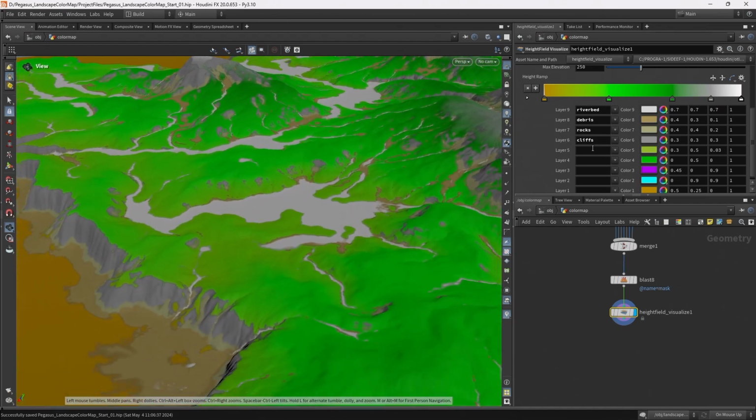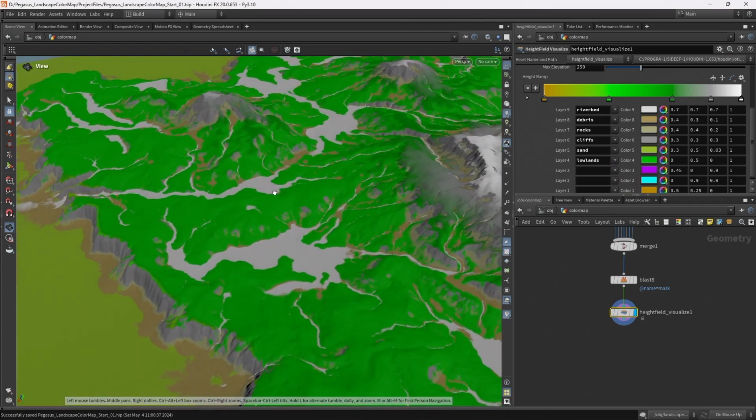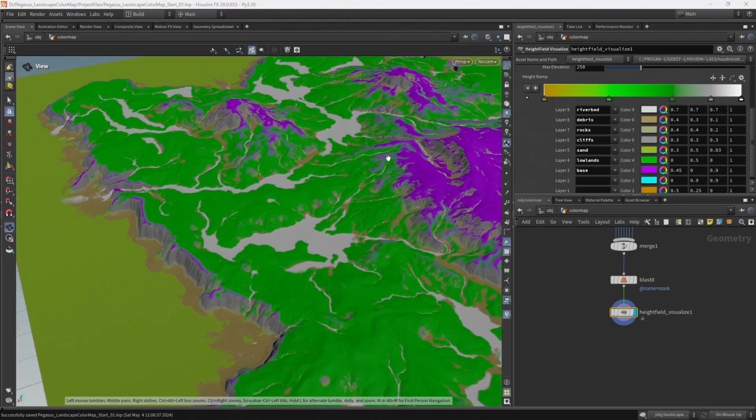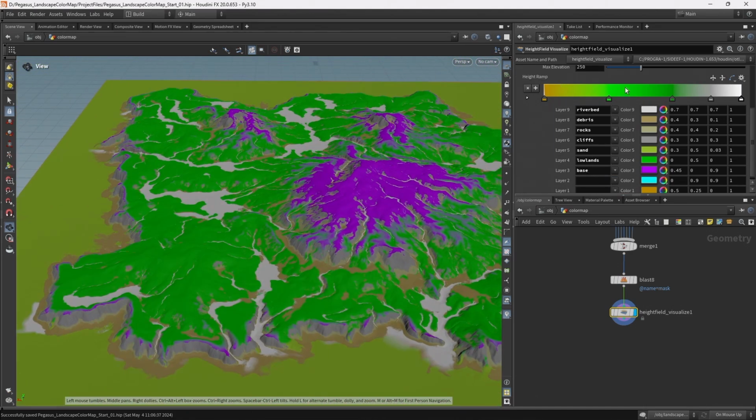We've got the sand for the area around the island, and then we've also got lowlands. So we have a mask here that's for the low-lying areas, and then finally we have the base layer that's underneath everything. So we have all of these layers present now on one HeightField.